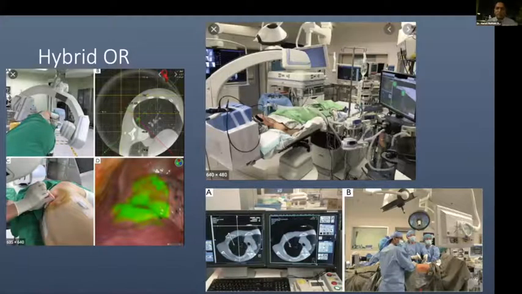Many countries are actually moving to the hybrid theater, where it's like a one-stop shop where you intubate the patient, the patient's asleep, and then using the hybrid OR and the CT arm here, you can either do a percutaneous localization, and you can actually put your coil or inject ICG into the area, or you can even do it via bronchoscopy. You can see here the same way. And then once you localize and confirm the lesion with your CT scan, then you go straight and do a VATS procedure. It's a one-stop center.